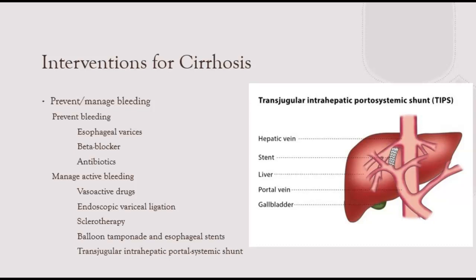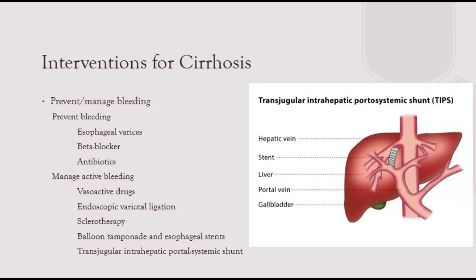Transjugular intrahepatic portal systemic shunt. This is when a needle is guided through the liver into the portal vein. A balloon enlarges the tract and the stent keeps it open. So with cirrhosis, normal blood flow through the liver is blocked by scarred tissue. This shunt connects the liver to the hepatic vein, and it bypasses all this extra pressure on the portal vein, which reduces the risk of bleeding and lowers the pressure of an active bleed.